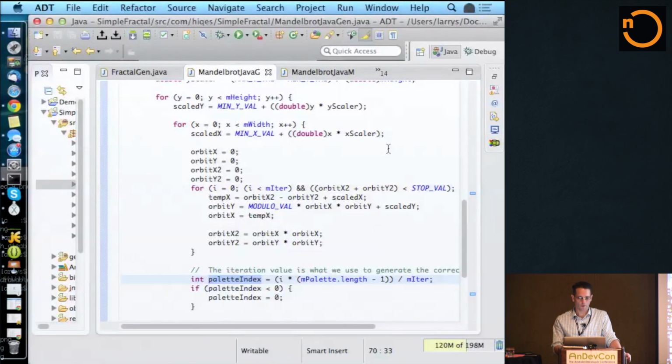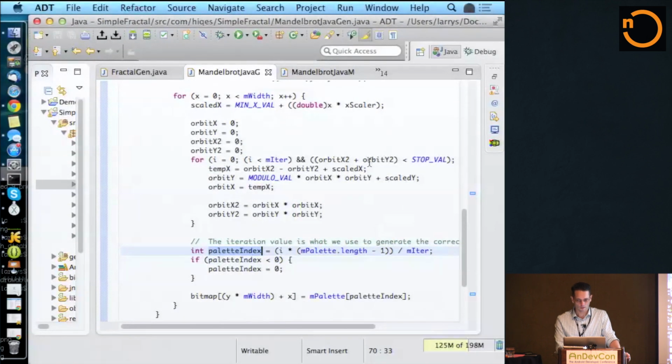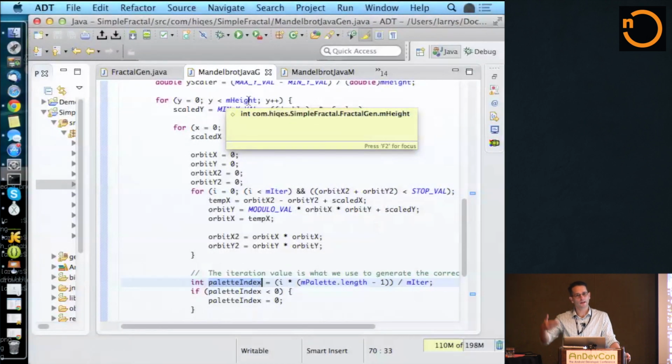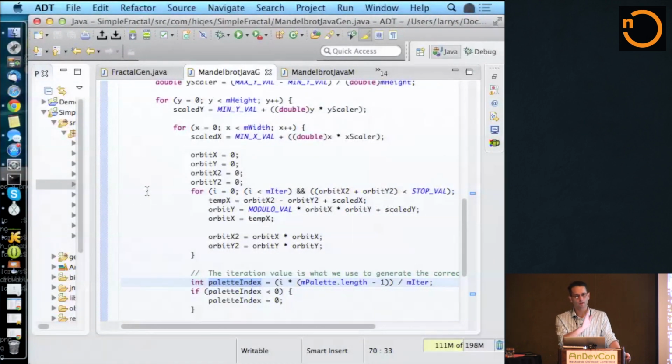Okay? So it's not overly complex, but it is computationally intensive because it is very iterative in nature. You can see it walks through an outer loop, basically the entire height of the image, and then for every pixel in the width of the image on each line, it's going to iteratively do this calculation where it's doing some multiplication and some modulo operations, and ultimately determines its breakout condition by the number of iterations it's gone through and the maximum number we set, or if it hits a certain stop value.